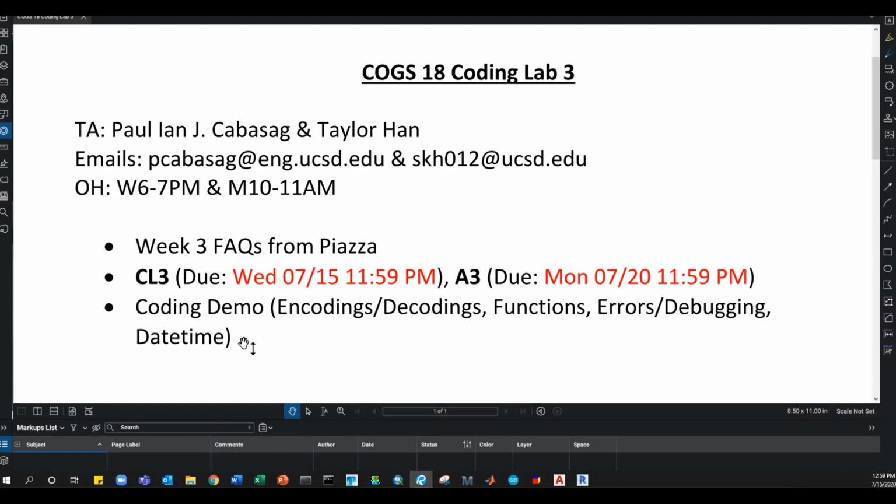What software is that? This is just Zoom. Or what are you talking about? Like it says COGS 18 Coding Lab 3, what is that software? Oh, the one I'm using right now? Yeah. It's Bluebeam. I feel like I heard that before. Yeah, it's a nice one. There's a lot of markups that you could do. Is it free? It's not free. There's a free one for Microsoft, I think. It's better than Adobe. I forgot what it's called, but you could use it for teaching, whatever.